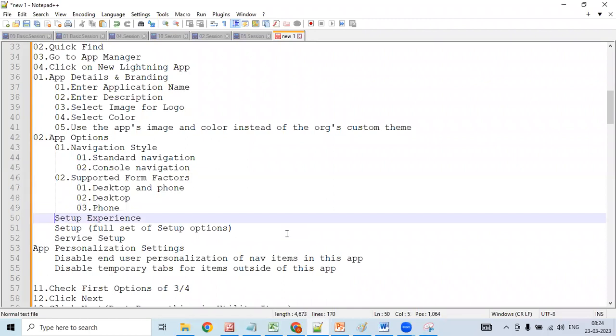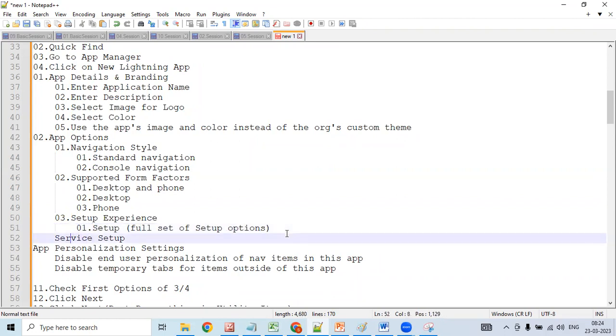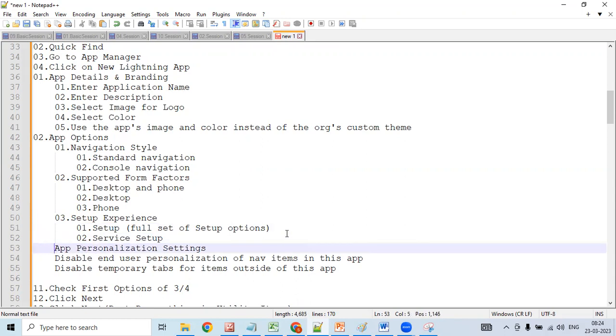Setup experience. Setup and service setup. App personalization settings.